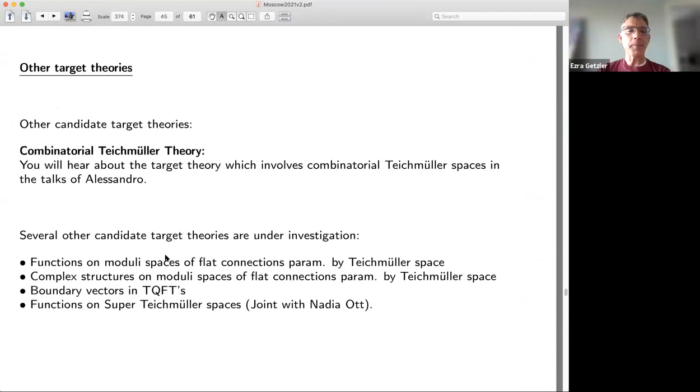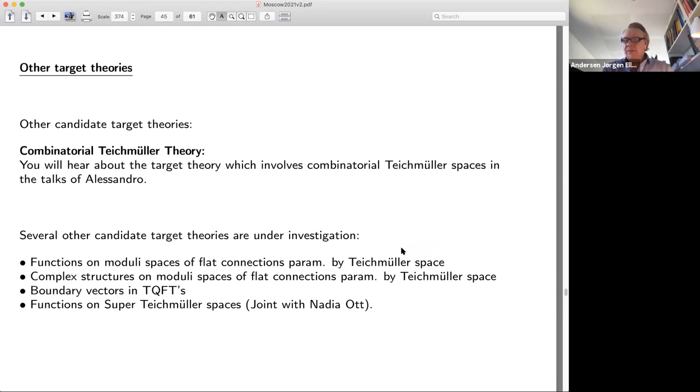So what I've been playing with is functions on the moduli space of flat connections, which is parameterized by Teichmüller space. So for example, if you look at something like the Ricci potential on the moduli space of flat connections, then that depends on the Kähler structure. So it becomes some function from Teichmüller space into functions on moduli space of flat connections. And by Zograf and Takhtajan's work, we know that it is given by some functions of determinants of Laplacians and Selberg zeta functions. And so I'm trying to fit that into the picture as well.